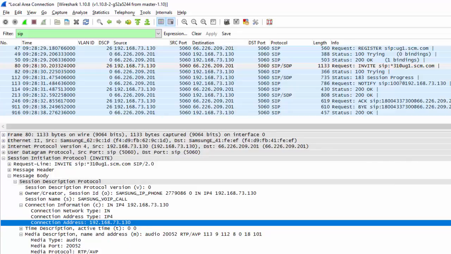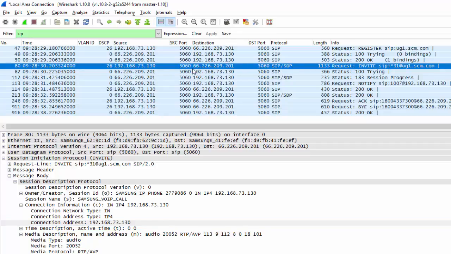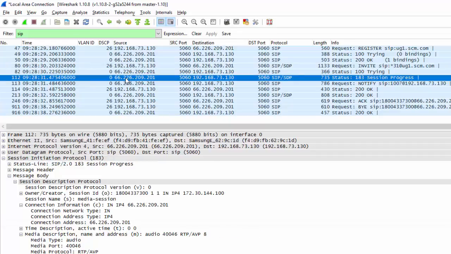Those are the key things that I wanted to cover today, just these two bits of information. Now we know what the IP phone is expecting. Now we need to go and find a packet from the server and see what the server's saying. Here we are, this is the first SDP packet. Let's go look at the next SDP packet. This is 66, so this is sourcing from the server on the other end.